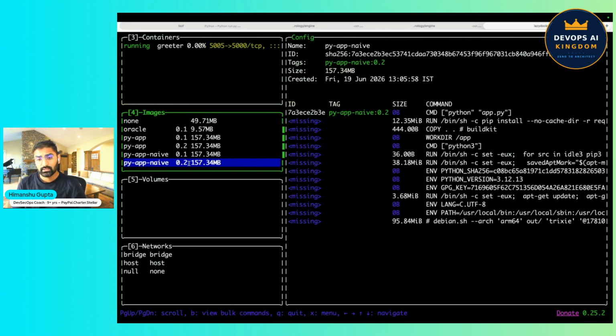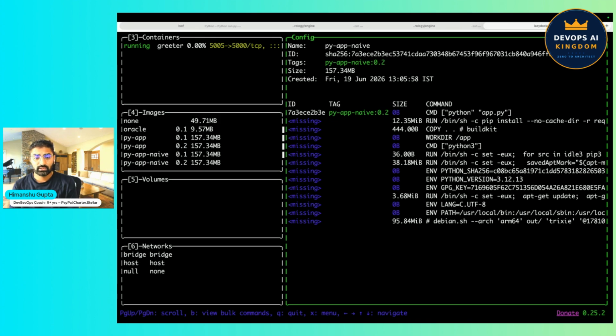You can see the WORKDIR layer, the COPY requirements.txt layer, the pip install layer, and the COPY . . layer. Each one is clearly separated, each one independently cacheable.